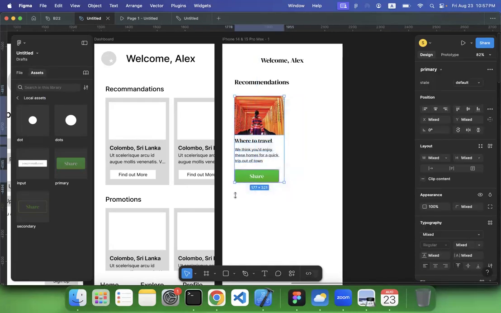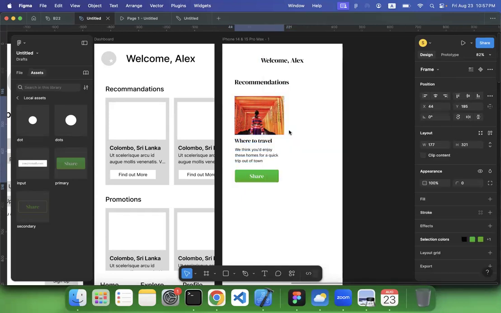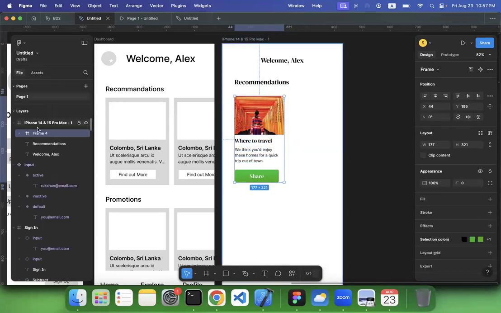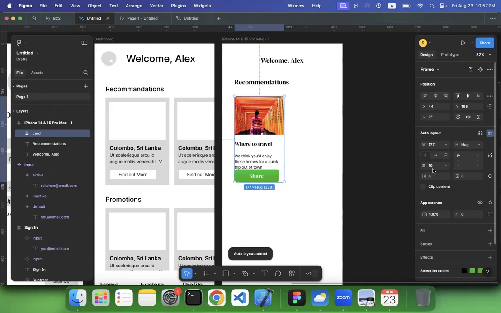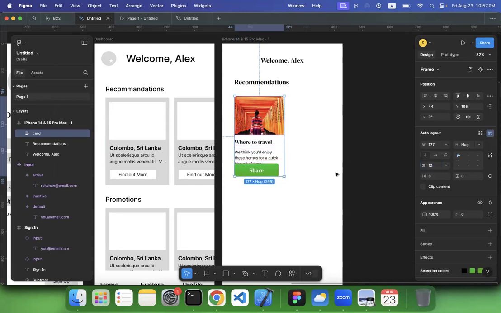All right, now let's put all this inside a frame. Let's call it a card. So card should be auto layout.